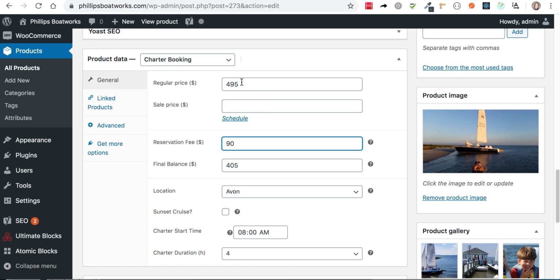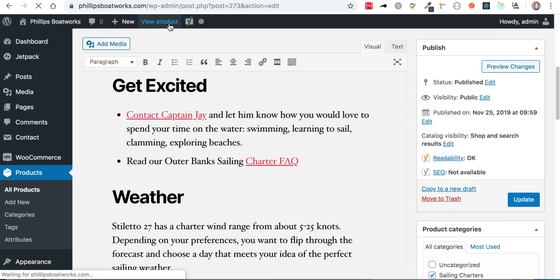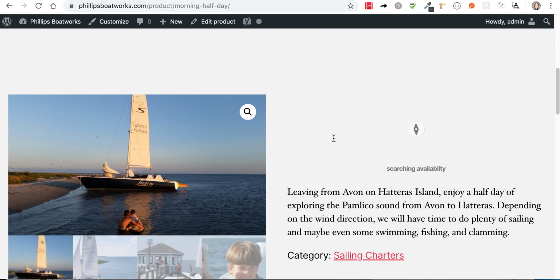If they book their charter in advance, the 2 payments kick in prior to 3 days. If they book their charter within 3 days, they just have to pay the whole thing. So that's what I was illustrating before on the front end of the site. So I'm not going to make any changes to this. I'm just going to go back to the front, and let's book the full charter for Thursday, because I like the weather that day better.